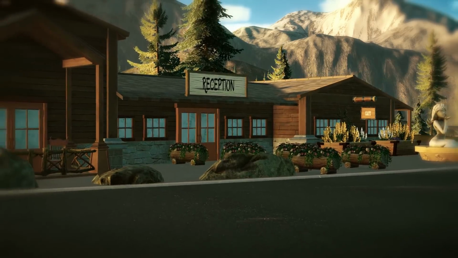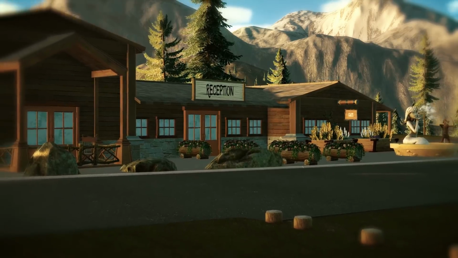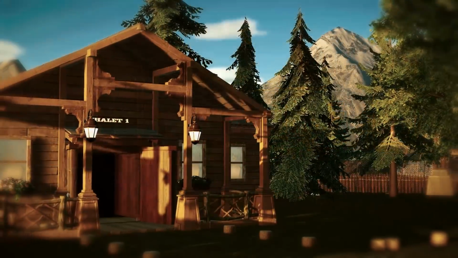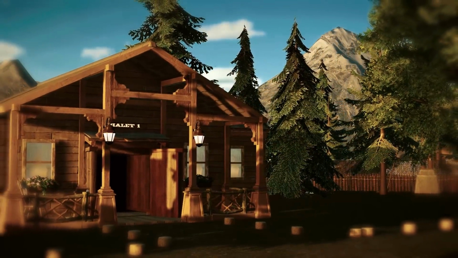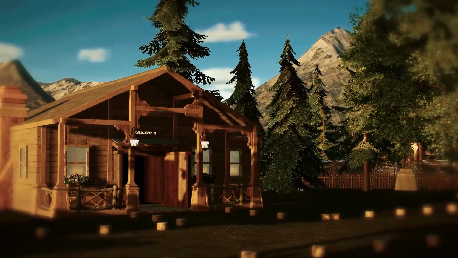You go in there to get your pitch and your logs and things like that for your fires. And then another shot of one of the chalets in particular, chalet number 1. Oh, that's not chalet 1. Need to go back and change the number of that, and also add the sign to it as well.